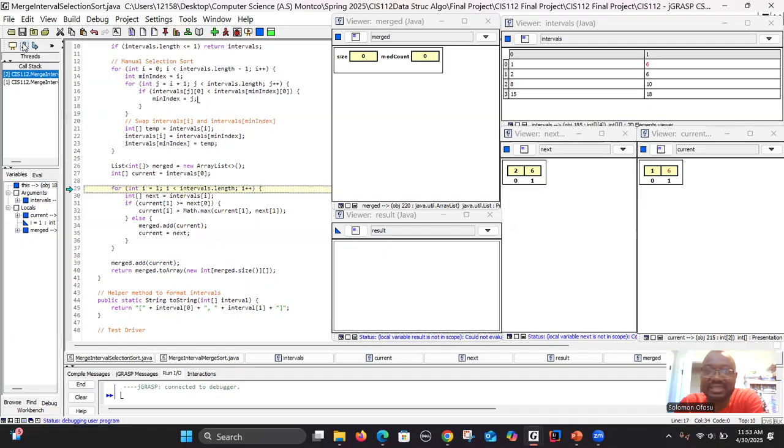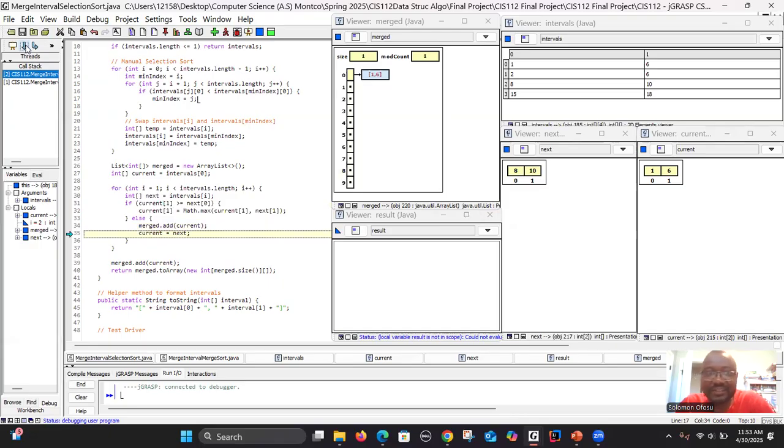Now let's go to the next. So our next, we run the same code again. So the next becomes 8 and 10. We already dealt with the 2 and 6. And then we go through the same procedure. Is 6 greater than 8? At this point, it says no. So no. And then the next becomes 15. So now at this point, because it's not, the 1 and 6 will be saved as merged onto the array list, the empty array list.